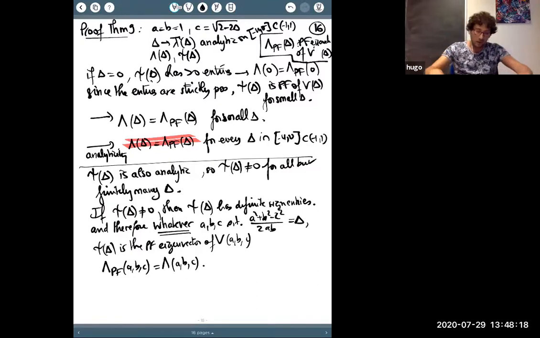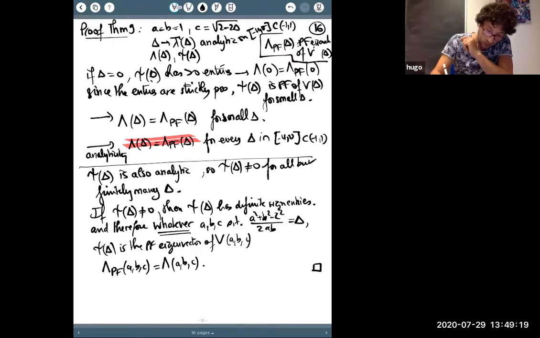Okay, so it goes in 3 steps. At 0, it's Perron-Frobenius, so nearby it, the entries are strictly positive, so the eigenvalue must be the Perron-Frobenius eigenvalue. By analyticity, this goes up to the whole interval, okay? That means that actually psi has strictly positive entries. I would like to say everywhere, but I cannot prove that. I cannot prove that the beta ansatz doesn't give you 0 eigenvector for some values of delta. I definitely don't believe it's the case, but I cannot prove it. So that means that psi of delta, at least for all but finitely many cases, gives you a non-zero eigenvector. And that non-zero eigenvector guarantees that whatever the other choices of ABC, you end up with the Perron-Frobenius eigenvalue. That's the end of the proof.